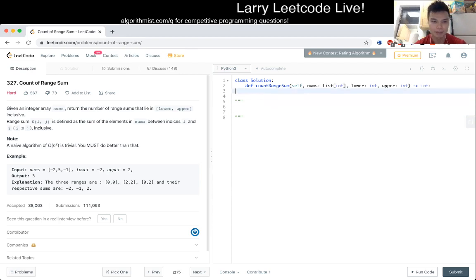But basically, okay, let's get the prefix sum. Let's get the prefix sum array first, equals 0 times n plus 1. Someone showed me a clever way to do prefix sum in one line, but then I forgot it.